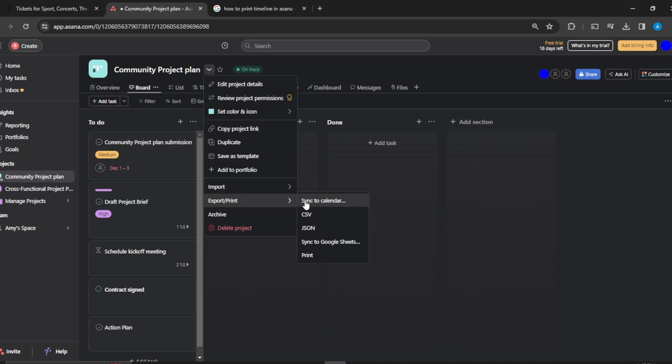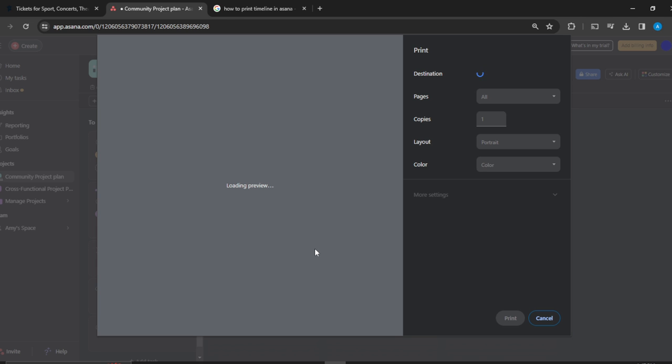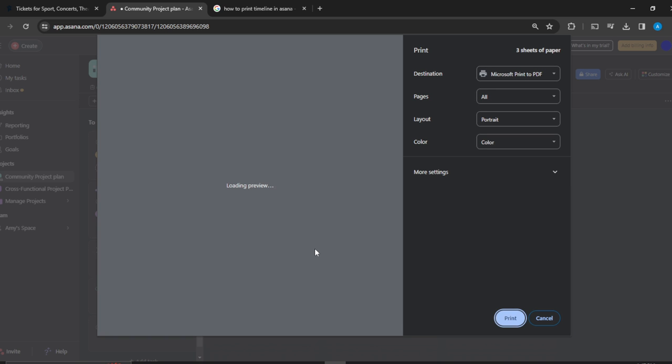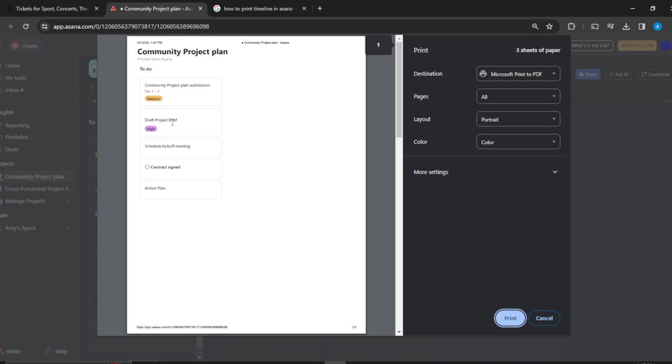So right here, you're going to also have an extended menu. So click on print. And once you click on print, you're going to see all of the printing details, and of course, everything that you need to print. So this is it. So you have this here. And you can even customize this.